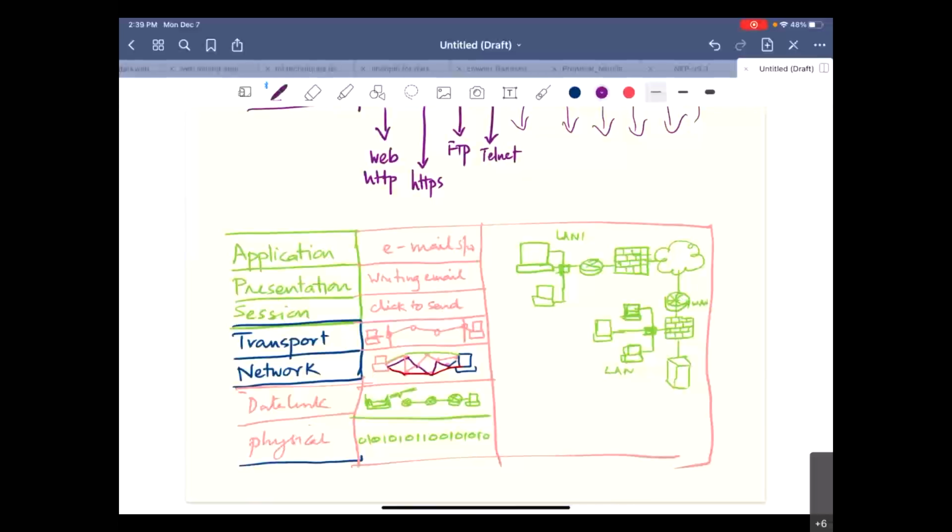Applications means all applications will work on the application layer, whether it is WhatsApp, email, or anything. So the application layer takes care of that. Then, writing an email, for example, and how you are presenting it. You may be sending a text message, or encoding a message, or encrypting a message, or sending a JPEG file.